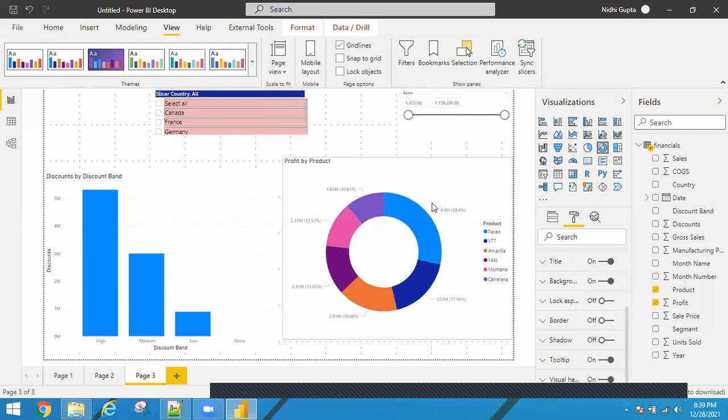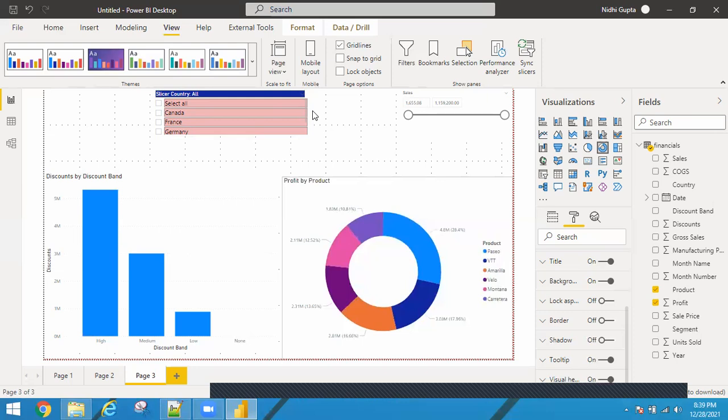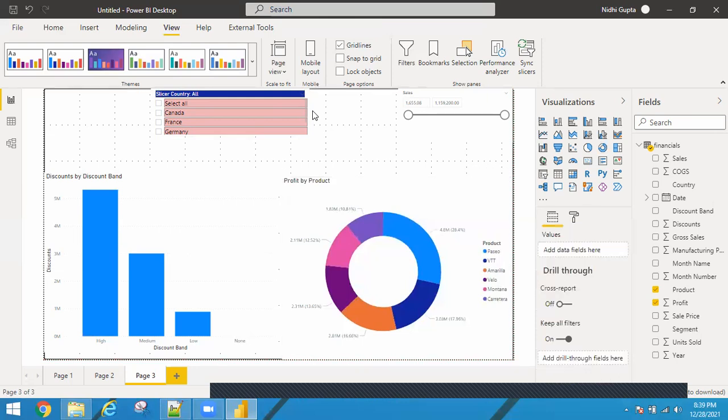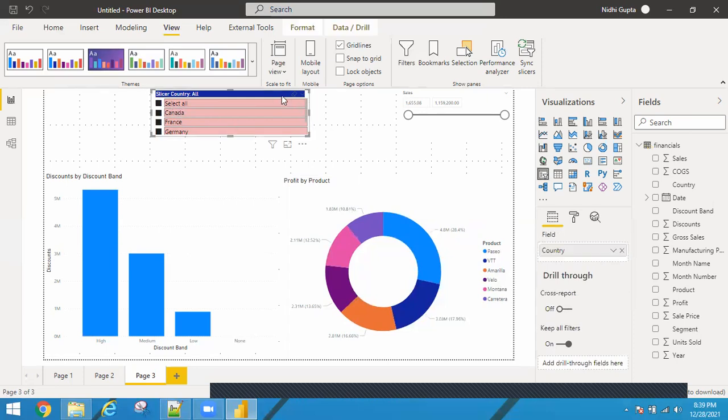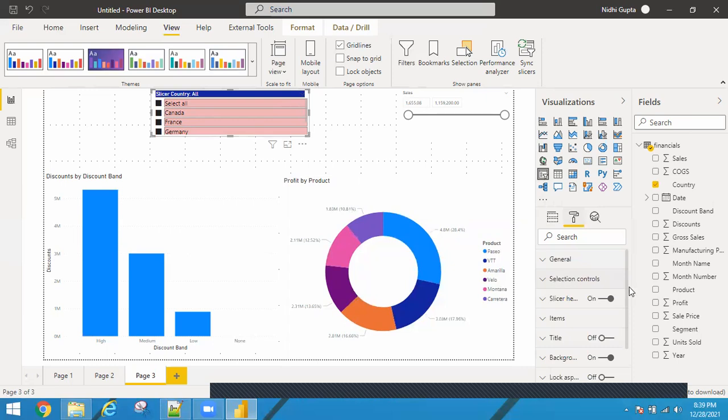Select all is simple, Anurag. Select the slicer. Okay. Go to the format options. Okay. So I select this slicer. Let me select this slicer. Yeah. Let me go to format options. Go to selection control.